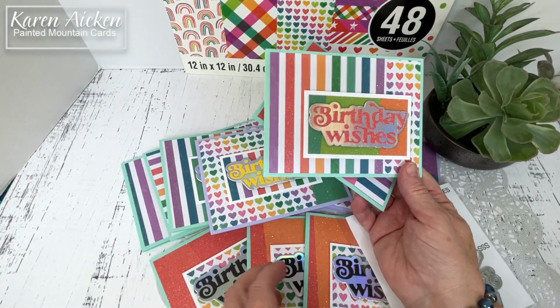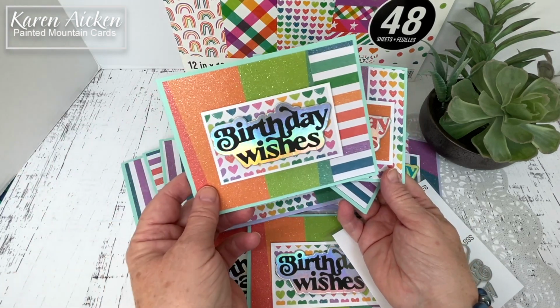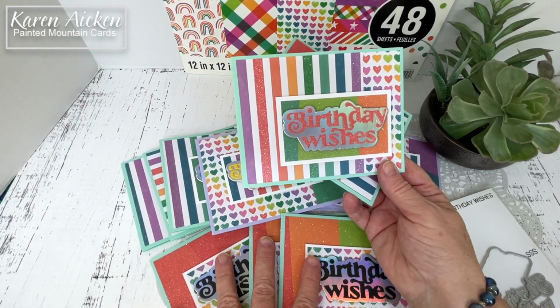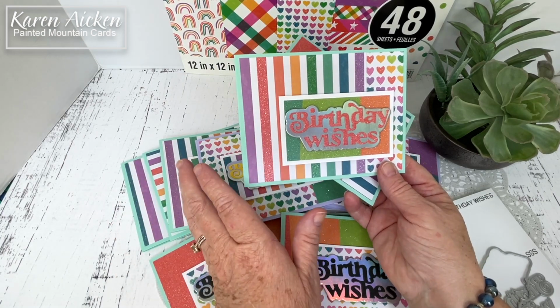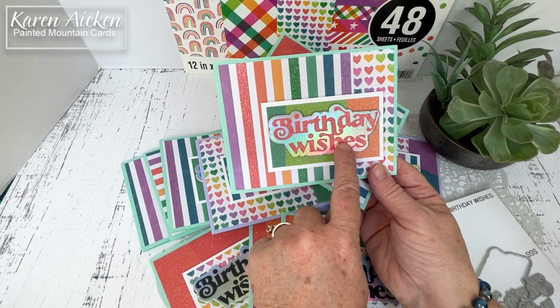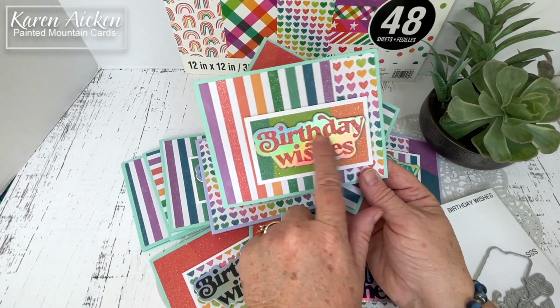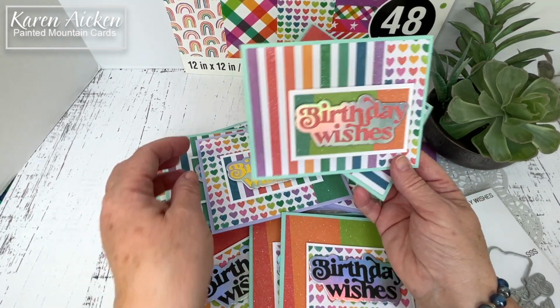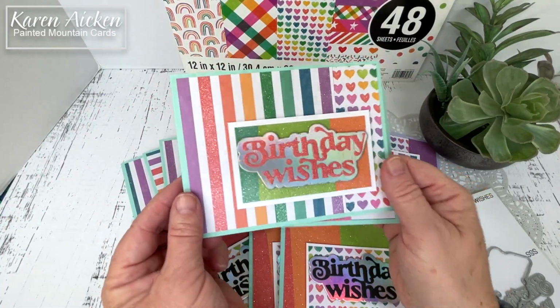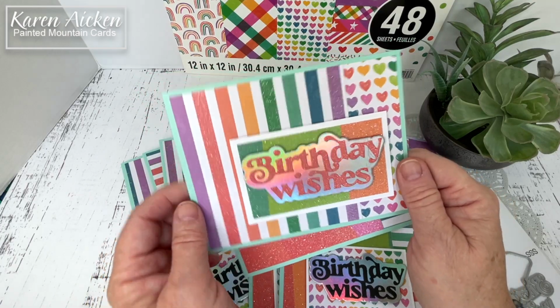Now on this rainbow sunburst print, there's leftover bits. After you've done your cutting, there's leftover pieces of the 12 by 12 pattern paper. So I put double-sided adhesive on the leftover piece and die cut as many of the birthday wishes as I could out of that sparkly paper. I hope that's showing up on video.